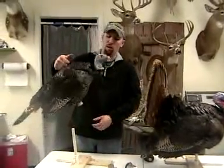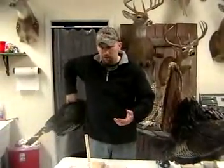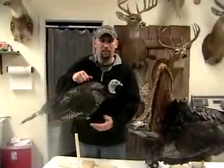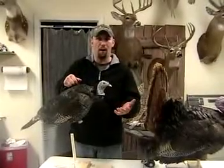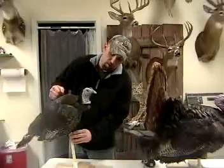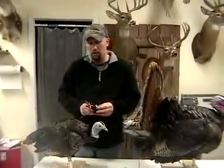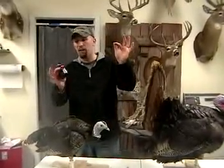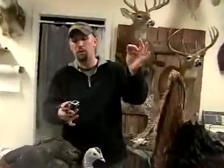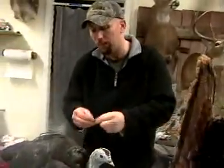All decoys have a handle on them. They're all made with no legs, and the reason for that is compactability — they can fit in a turkey vest, you can put them in a pillow case. I recommend a dark color, a brown or gray or black pillow case, but you can stick them in any bag you like. You can use the handle for carrying it, but it also works very well for movement. What's very neat about these decoys is you just carry an inexpensive fishing reel with you with a brass swivel or a fishing type of swivel.